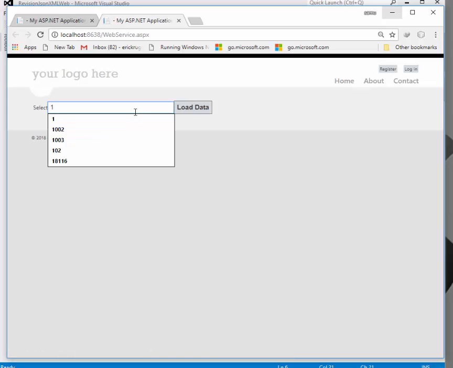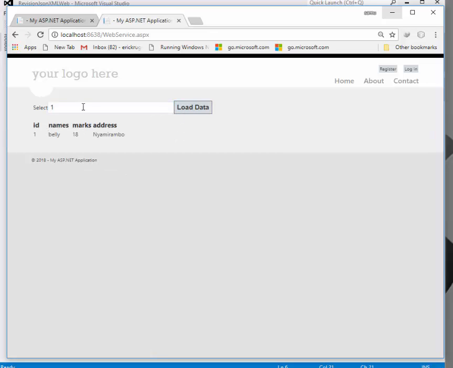Let me just see whether if I put one I can load these guys. Okay, 1 browser, 2 browser, so everything is there for sure.